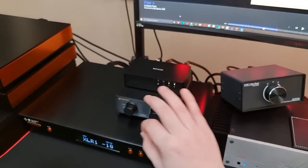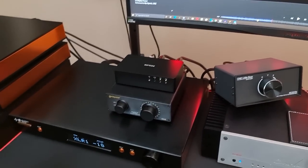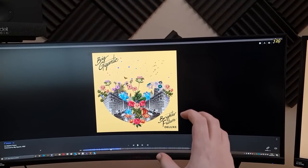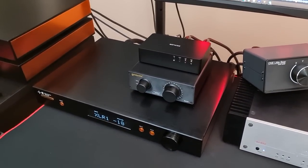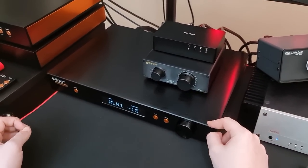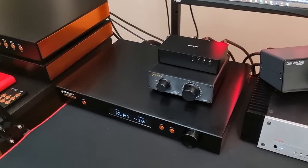I'm really sorry the subjective review is so short, but to be honest, the shortness itself says more than 20 minutes of talking would. This Goldpoint sounds identical and measures identically to basically just a wire. The Serene sounds almost identical to that. I would not be able to tell without an A-B, and even then only on specific bass-heavy material. I don't know how Jeff Zhu and Holo Audio have done it, but this is the best measuring active preamp I'm aware of, and the most transparent sounding. It's just phenomenal. I absolutely love this.